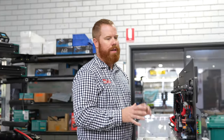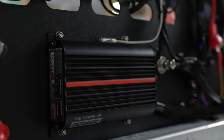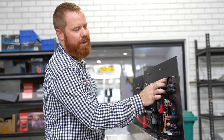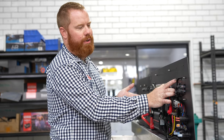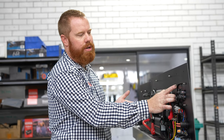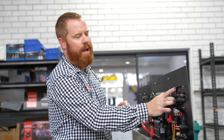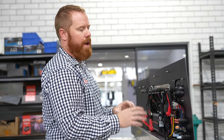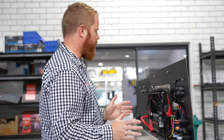Everything on the back of this panel is designed to be mounted solidly so it doesn't move. But for stuff you might need to access in the future, we use these little things called clinch nuts. So for this item — the RedVision screen, for example — if you ever damage it or it stops working, you can remove it without removing the panel. You just undo the bolts from the face side and swap out the part easily. Items that don't break down or don't need to be accessed at all are fixed with Nolok nuts on the back side to ensure nothing comes loose.